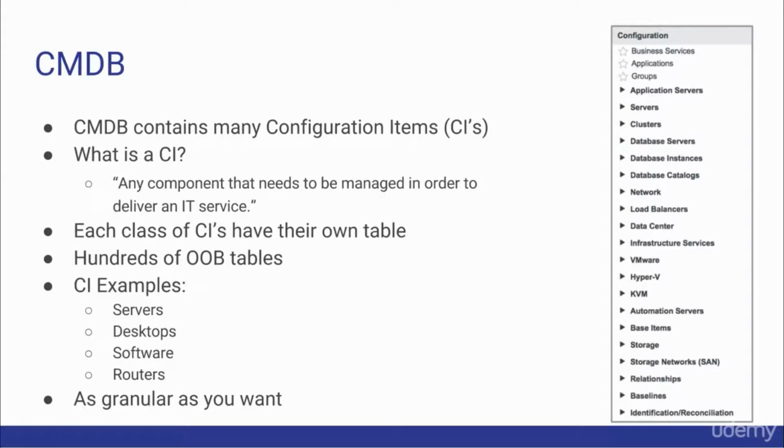Hello and welcome back. In this video, we'll discuss the CMDB. A CMDB, or Configuration Management Database, can contain hundreds of thousands of CIs or configuration items. So what is a configuration item? A configuration item is any component that needs to be managed in order to deliver an IT service.